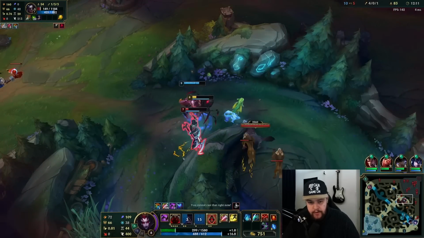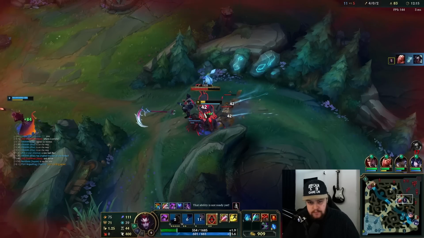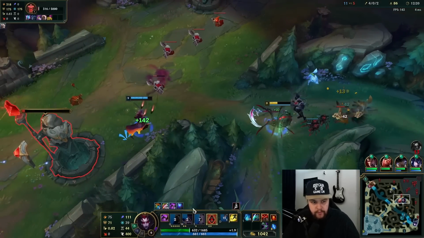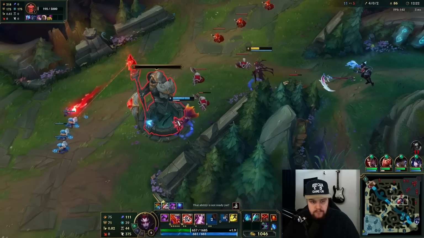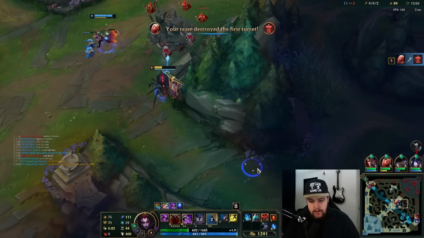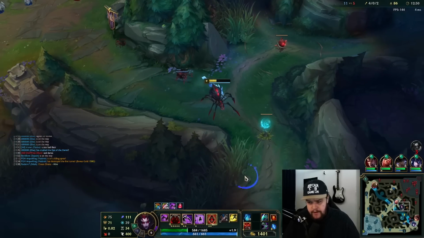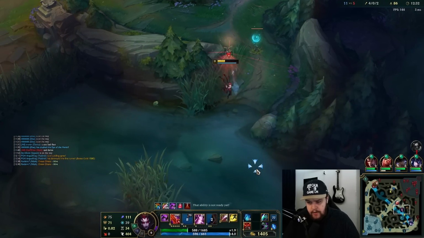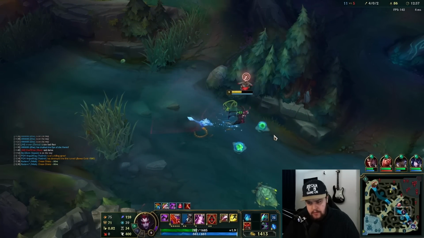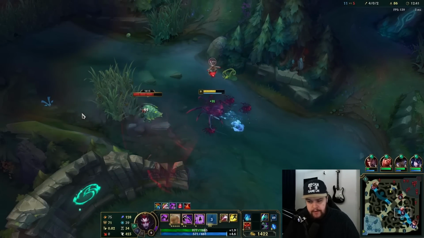Sit and repel and wait. Perfect. Works for me. Finish the turret off here real quick. There we go, that's money. Good, good, good. Unfortunately didn't kill the Akali, but that's fine really. Let's send this up here that way, so I can poke the Akali for a bit and scare her off.